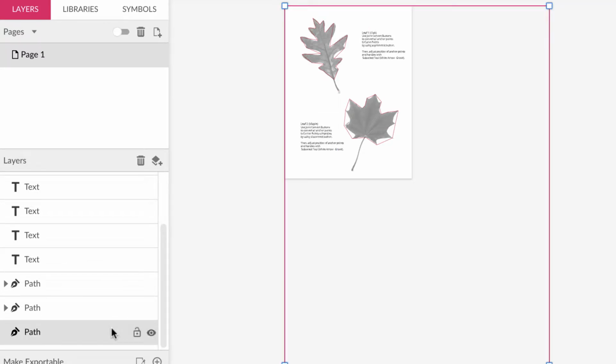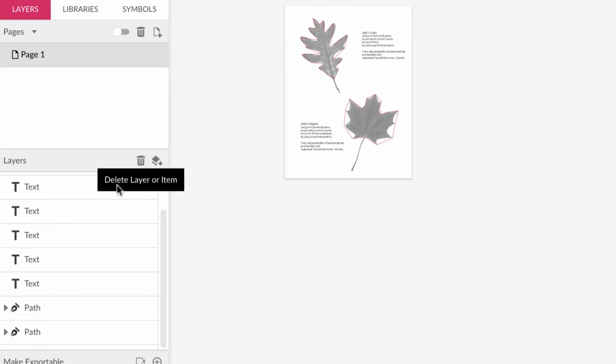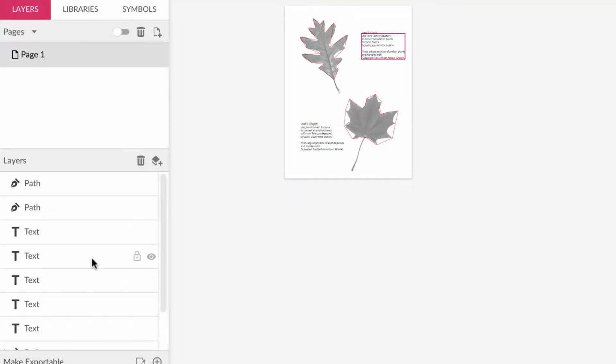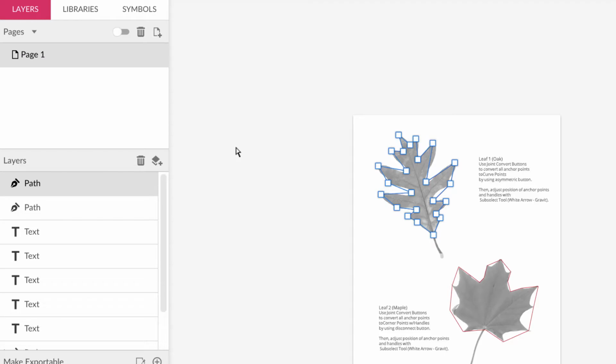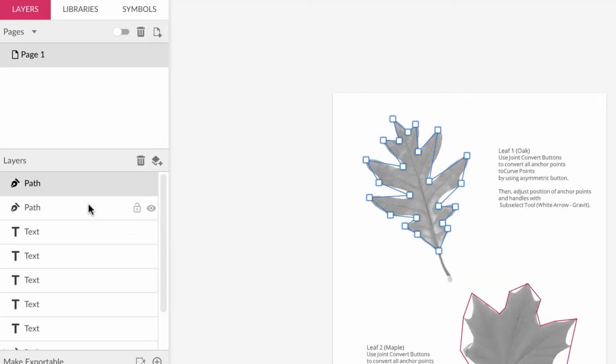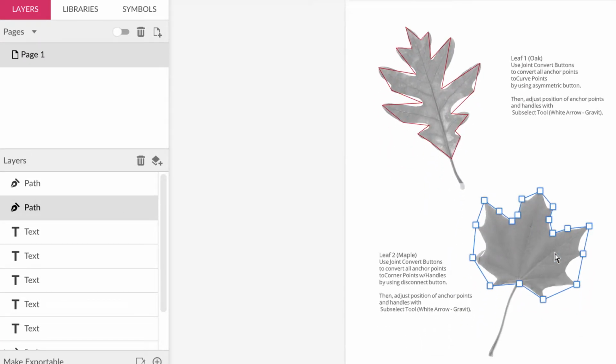If you look here, there's a giant path. I don't know what that is, but this one on the bottom, that's here, I'm just going to delete. And all these other paths are text and some of the instructions. The top two, if you click on it, that's the one path. And I'll zoom in a little bit so I could see it better. That's the one path we're going to work on. And then there's the other path we're going to work on.